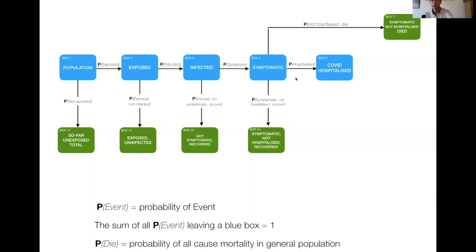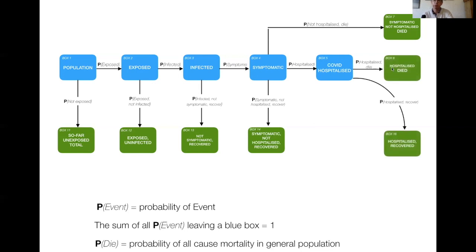So now the sum of those 3 probabilities has to equal 1, because you're in one of those routes from box 4. From box 5, we've got 2 possible outcomes. You're in hospital. Within hospital, there's various sub-processes. You might end up in critical care or whatever. But if I simplify that, you're either going to die in hospital or you're going to be recovered. And eventually, obviously, when you've recovered, you will leave hospital. But again, I've got 2 end boxes. The sum of those 2 probabilities has to equal 1. So if you're in hospital, you'll either die or you'll recover. So one of those 2.